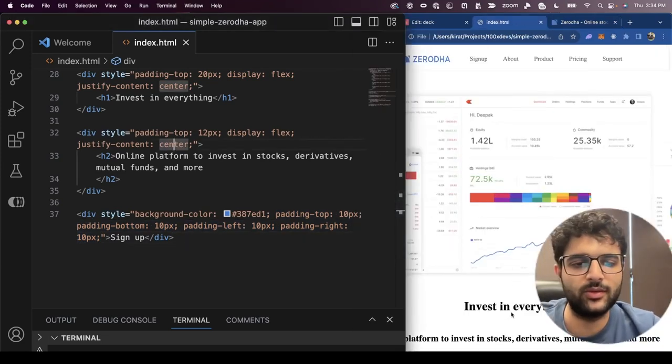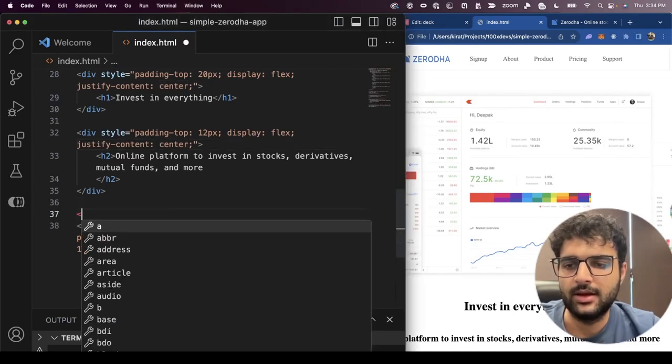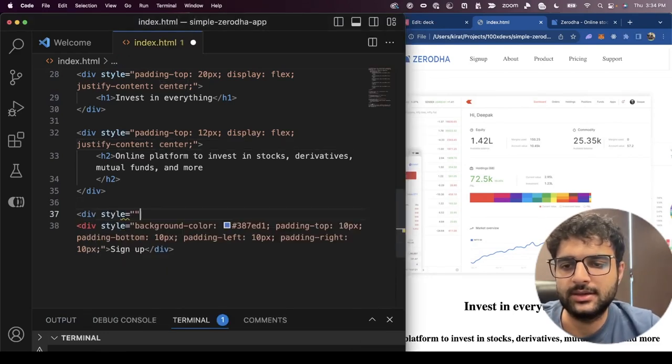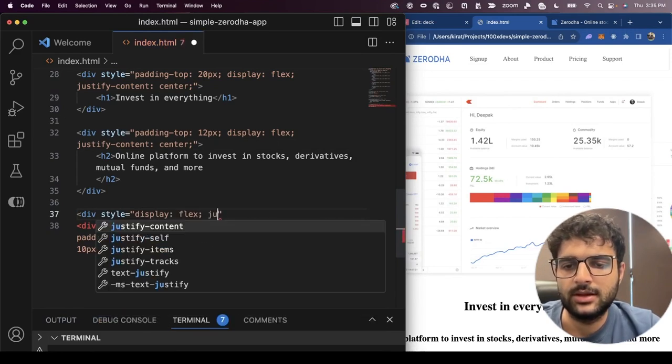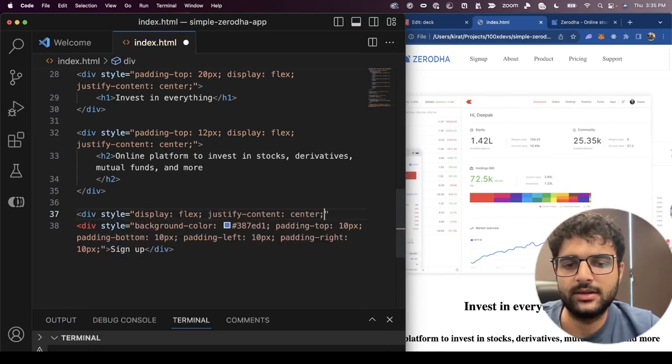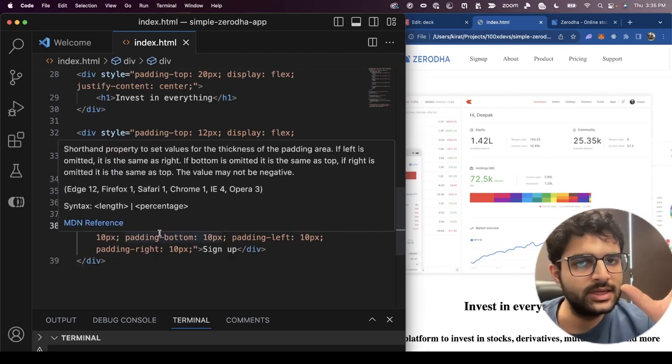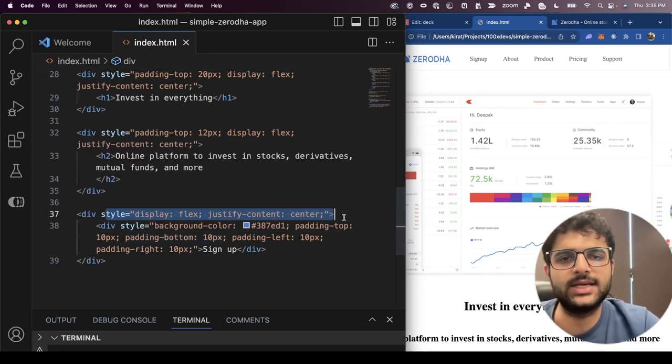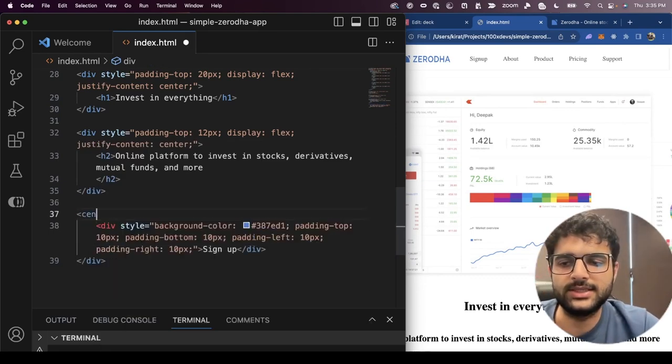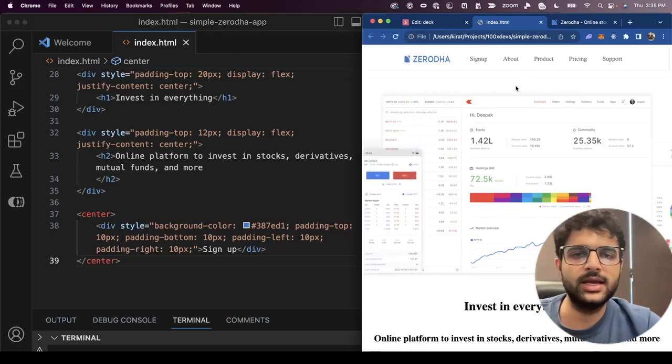Going to save this, going to also add a div outside it, that is display flex and justify content center, so that our button div is in the center of the screen. If this feels jarring still, feel free to replace this with just a center tag for now. It will still work. You can eventually, when you get comfortable with Flexbox, use the other thing that I just showed. All right, refresh the page.